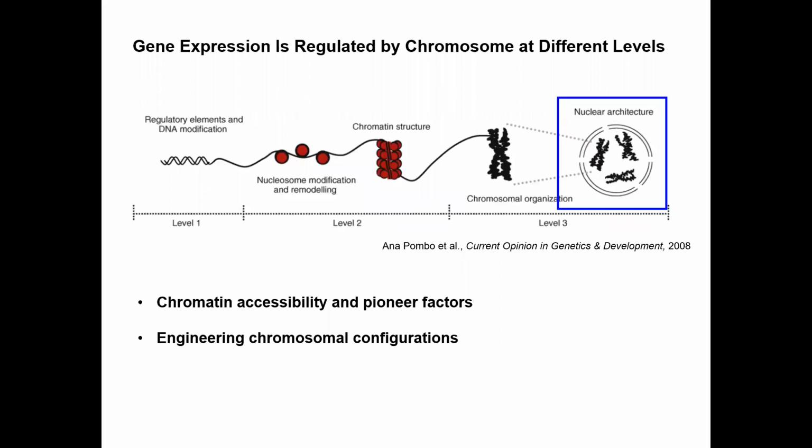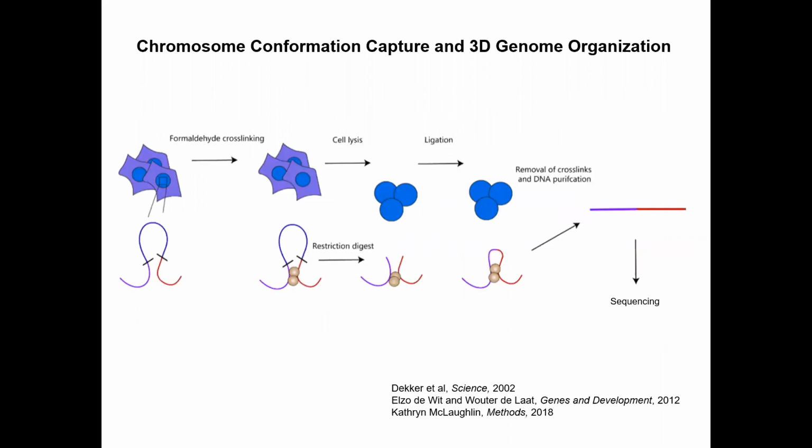So in particular, we're going to talk about engineering chromosome conformation. In recent years, this topic has become very popular, largely thanks to a technique called chromosome conformation capture. Just in case some of you are not familiar with this, the basic idea is very simple. If you want to know the conformation, basically which part of the DNA is touching which other part of the DNA, if, for example, they're bridged by these protein complexes, you can cross-link everything, okay?